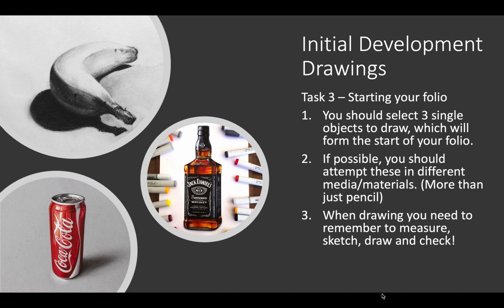I understand that some of you will have material limitations at home. I will be providing a list of cheap materials that you can buy on Amazon. However, if it's not possible to do this, doing it in pencil or on Autodesk Sketchbook as a digital drawing will also work. So we can find a way to make this work for everybody.